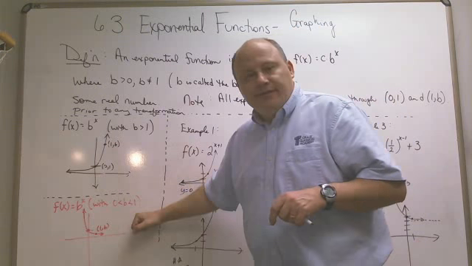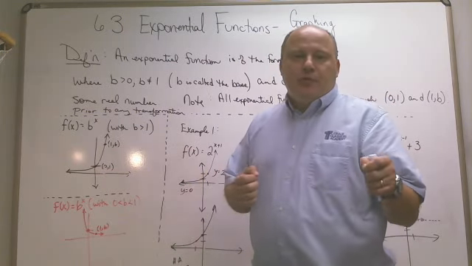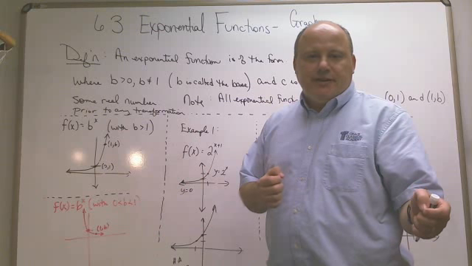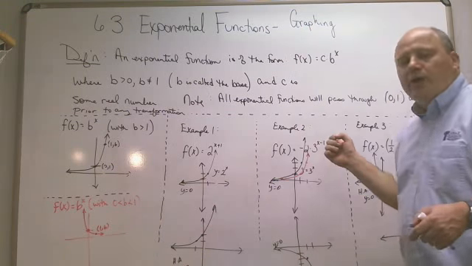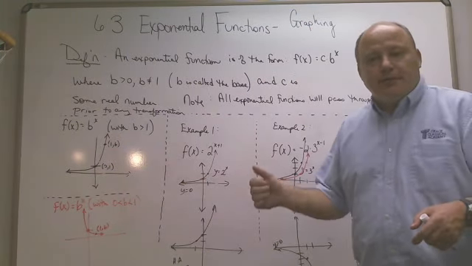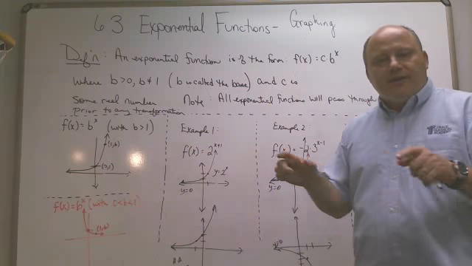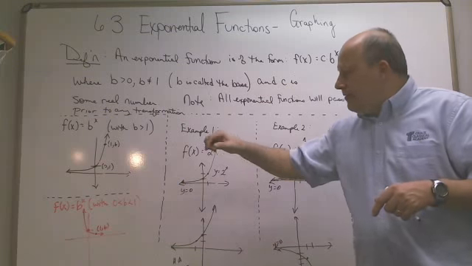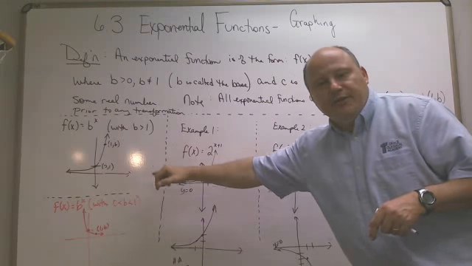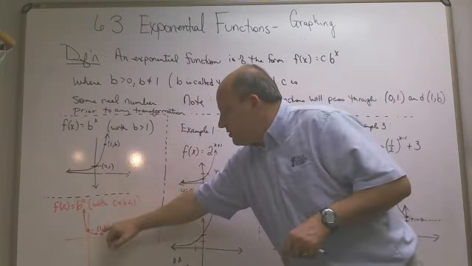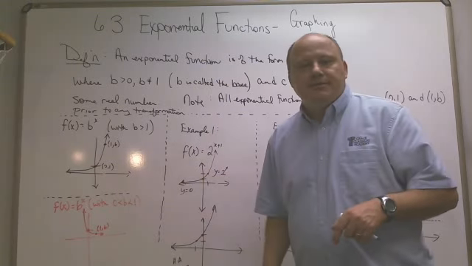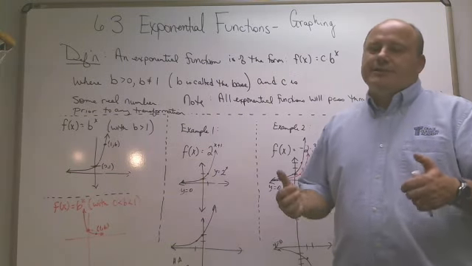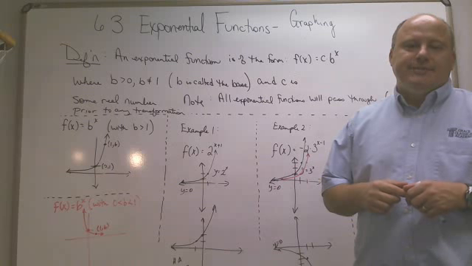But this is a good thing to know to get the basic graph down. If you can get this down, and then remember your 3.5 transformations, that's what we did. You know, the -1 goes to the right, the x plus 1 moves it to the left, the +3 would move it up, and all that good stuff we did back and forth in 3.5. Put that in conjunction with this new knowledge here, (0, 1) and (1, the base). Put those two topics together, and 6.3 becomes really, really easy to do.